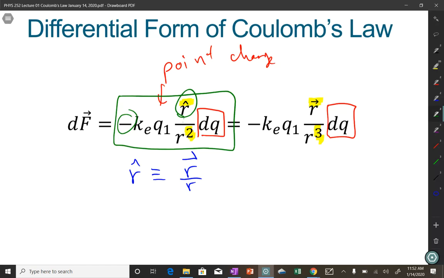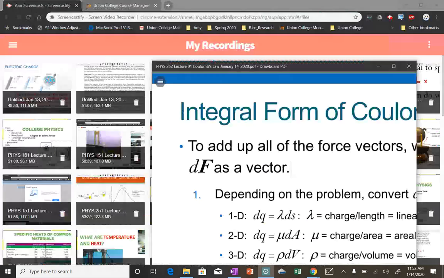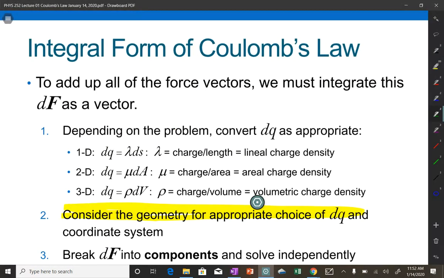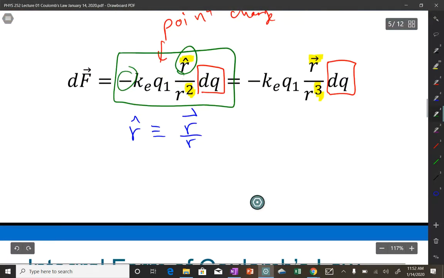Okay, so now why are we using big Q instead of little q? That is immaterial. Because I defined it as charge capital Q1, that's why I have a capital Q1. It's just whatever that charge was. So then dF is going to be k sub e Q over r squared. Wow, I did a great job there. You're correct. k sub e Q dq over r squared.